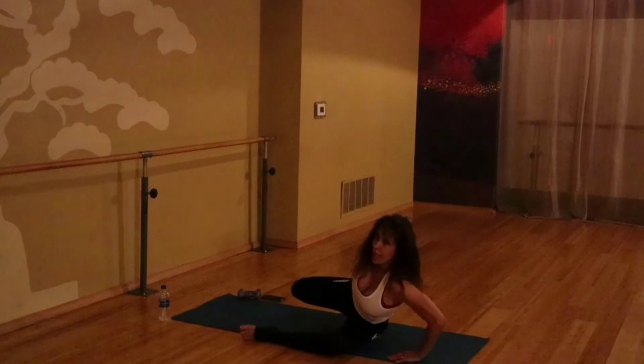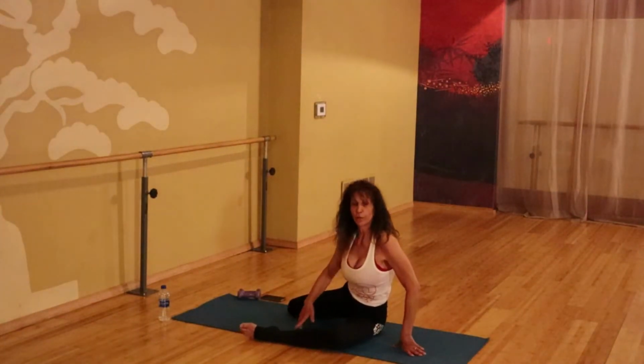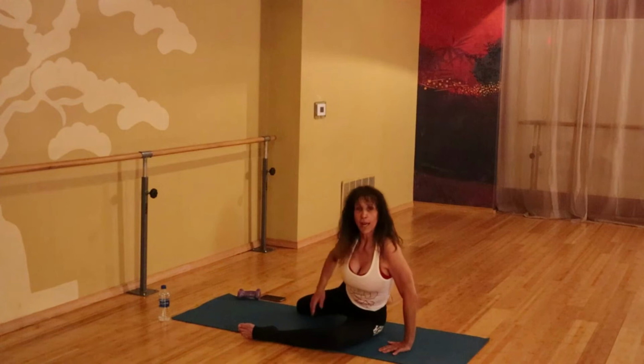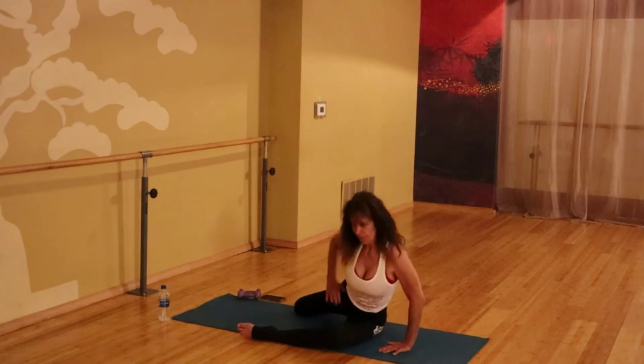So bring one foot behind you to your seat. Front shin is parallel to the wall in front of you. You can even take your hand to your back hip. Roll your hip, add your foot. You're adding your foot because of what your hip is willing to give you. Roll it. So it's about rolling your hip forward, and that's why that foot comes up behind you.